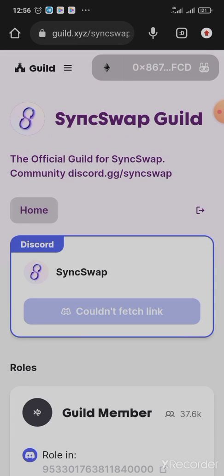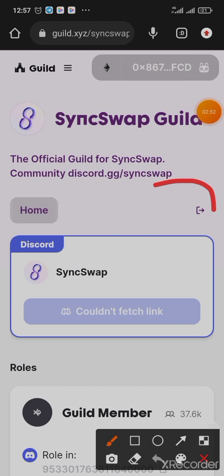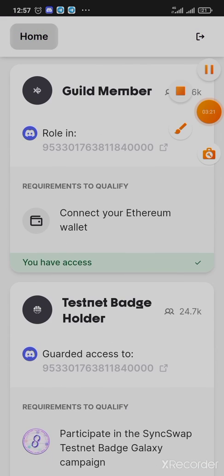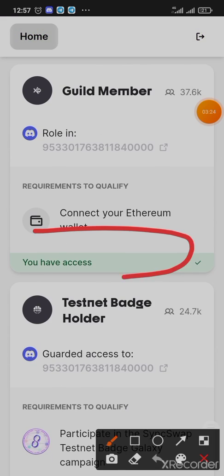After it directs you to this place, you will see a join button here, a green button. You have to click on it. Then you have to connect your wallet, the wallet that you use to participate in the testnet. After that, you also have to use the Discord that you used to join their server. Then you see a button to join the guide. After you click on join the guide, it will show you something like this. Let me highlight this place. It will show you successful.